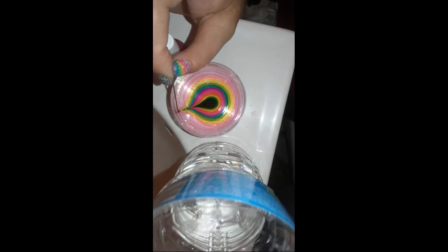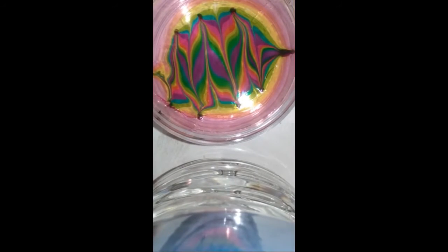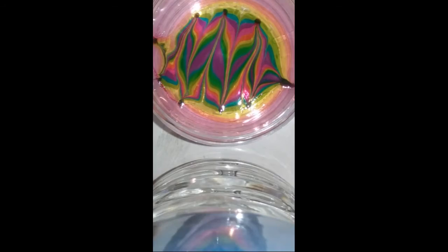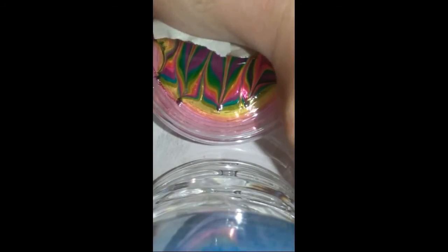Just as I put in my pin and made the design, my battery quit. So I didn't get to actually show you how I did the design, but here I go. Gonna get ready to dip my finger — but I also forgot to mention to keep a Q-tip handy, because when you dip your finger you're gonna blow on the top to dry that residue up there, because if you pull your finger out it'll just mess up the design. As you can see here I have a couple of bubbles, so what I'm gonna do is take the pin and slowly pull those bubbles away, then pull my finger out slowly. And look at that.